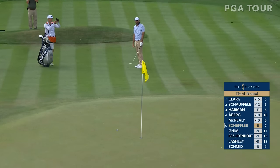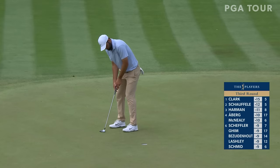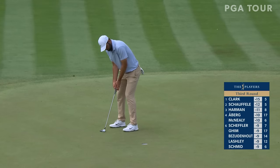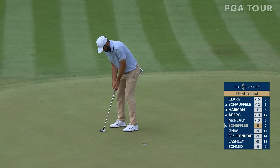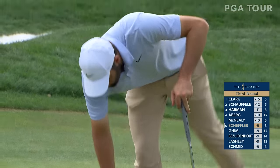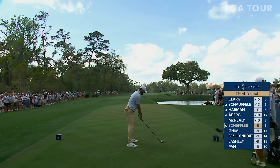Scheffler was in such pain yesterday. He just at one point said, I don't know if I could finish the round. Just about a half, 70.5. So it is there for the taking if you're on your game. Scheffler for par at eight. Looks way better in the setup to me. I told him that this morning in the locker room. I like it with the mallet, and I like that he's not using the line anymore.